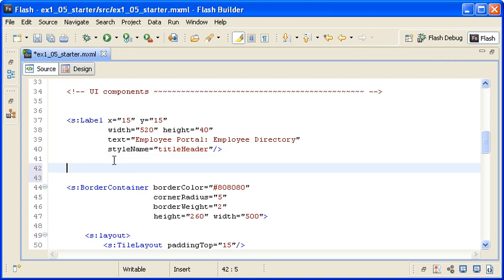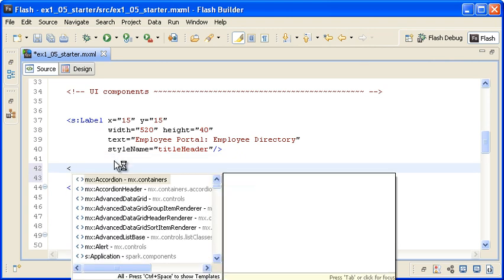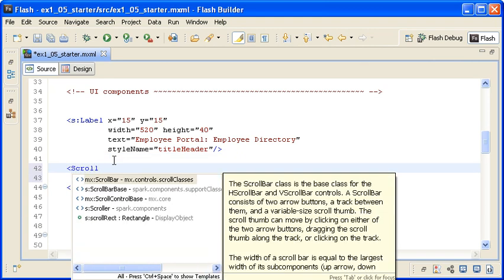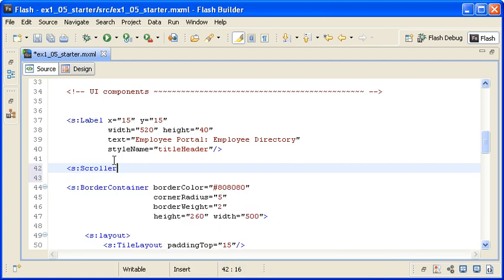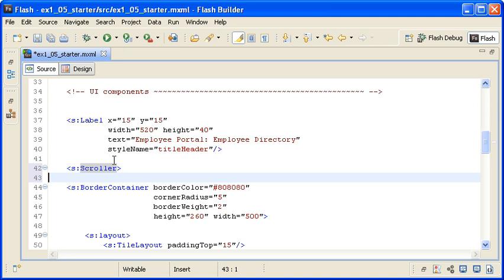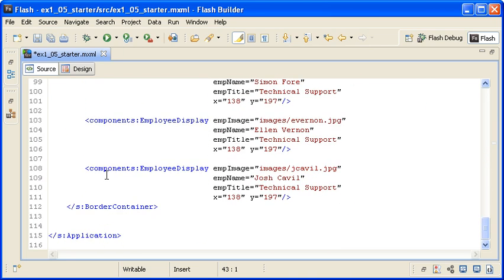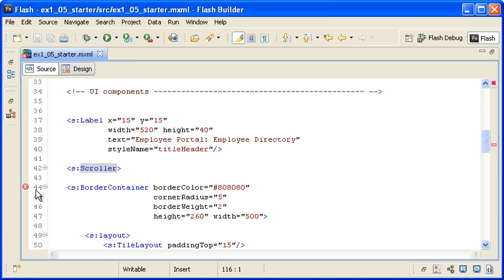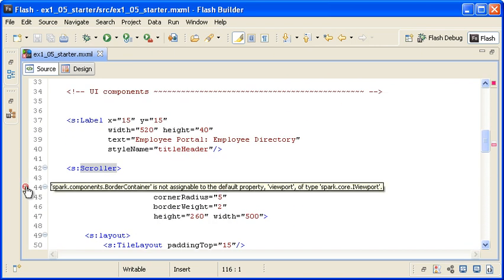I'm adding a Scroller tag block around the BorderContainer instance. When I save the file, you will see a compiler error.